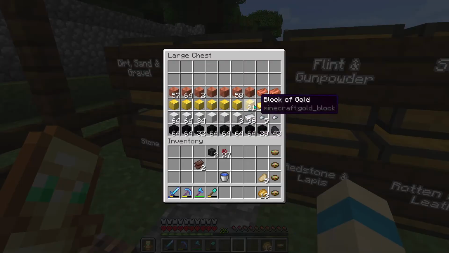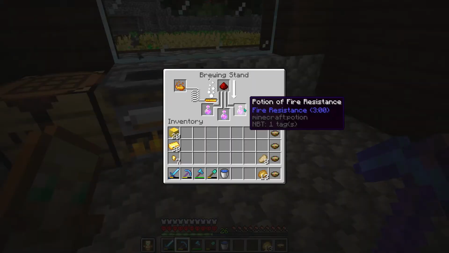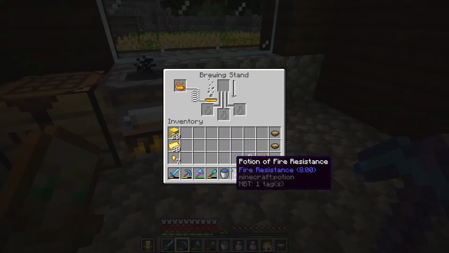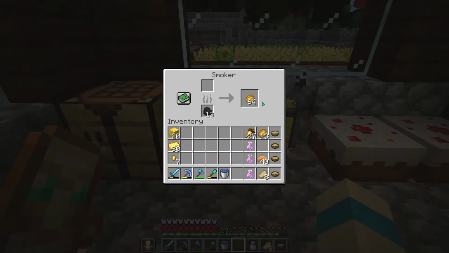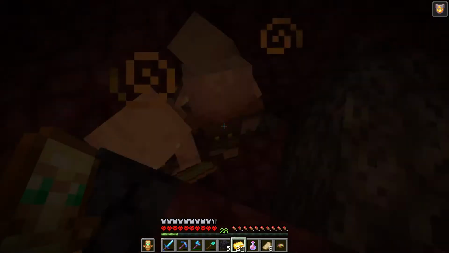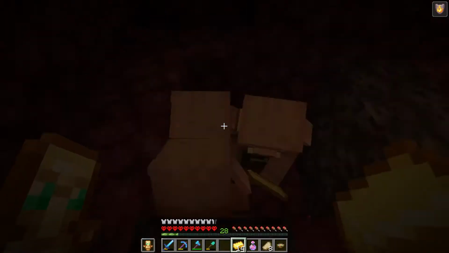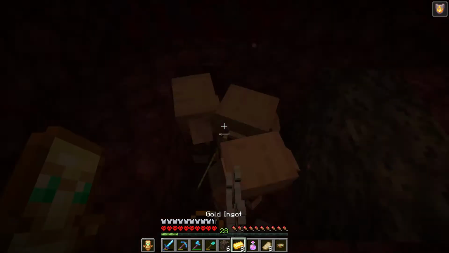So I decided on trading with the piglins all the gold that I had to get some ender pearls. And of course, what kind of person would I be if I wasn't prepared with potions and some extra food to go to the nether with? And here's a super quick time-lapse of all the trading that I did with the piglins.